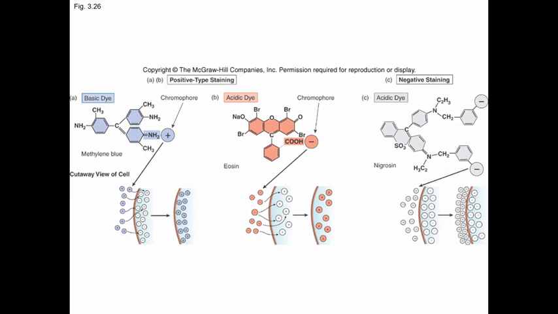Because it's negatively charged, we have to come in with the positive staining and basic dye, positively charged dye, in order to stain it. We've just combined positives and negatives all in the same thing to talk about staining one particular cell type. Okay? So you want to make sure that you can keep them all straight. If it's a basic dye, it's positively charged. If it's an acidic dye, it's negatively charged.